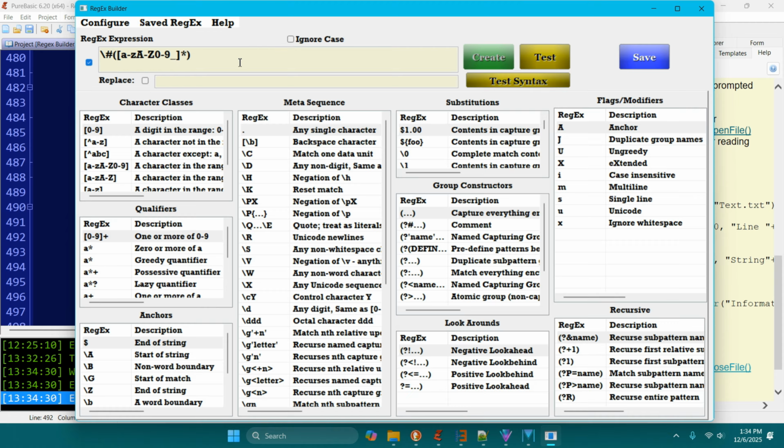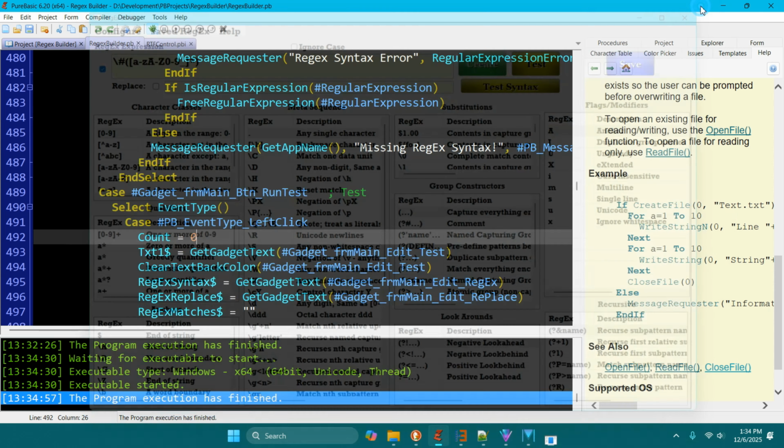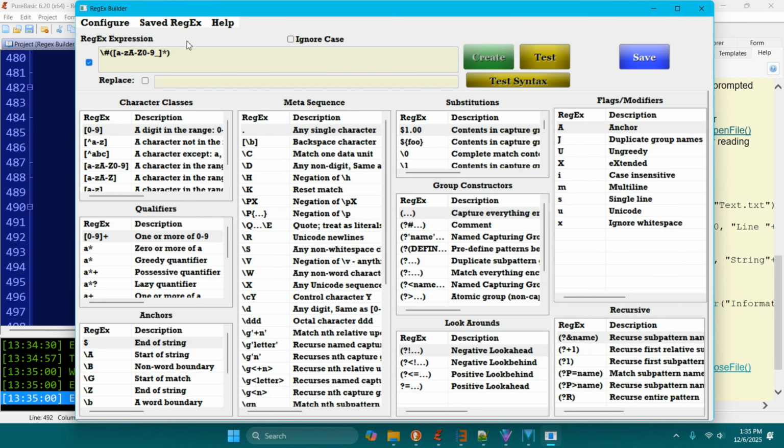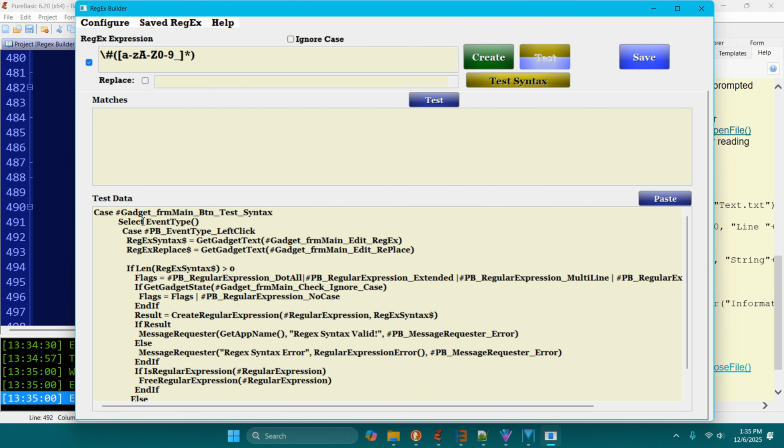to give you an example, if you noticed when I fired this up, I'll shut it down and do this again, it remembers your last thing that you played with. So this was my last regular expression. It also remembers whatever you were testing with, so you don't have to constantly keep pasting it in. Of course, if you change, it'll change.